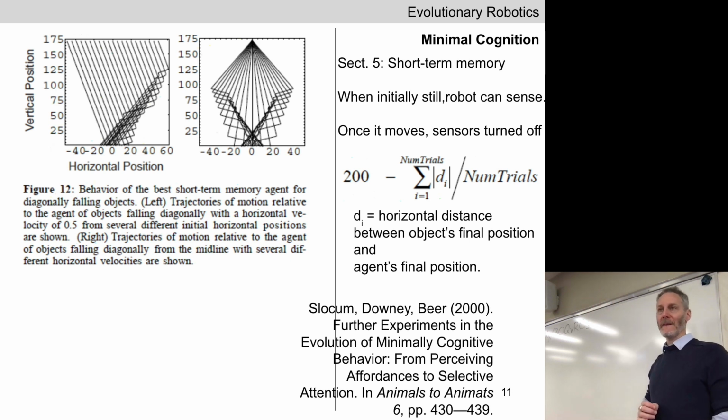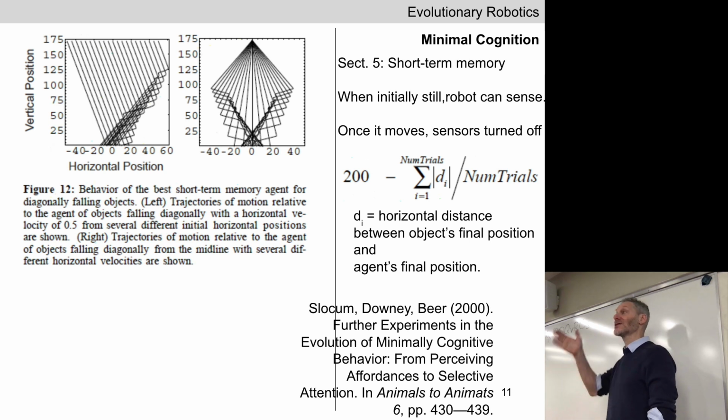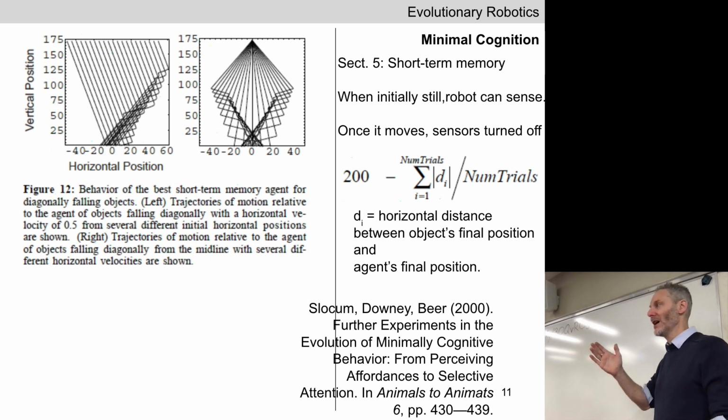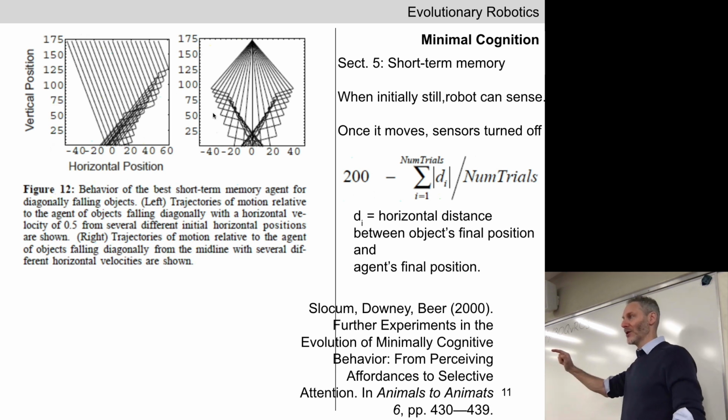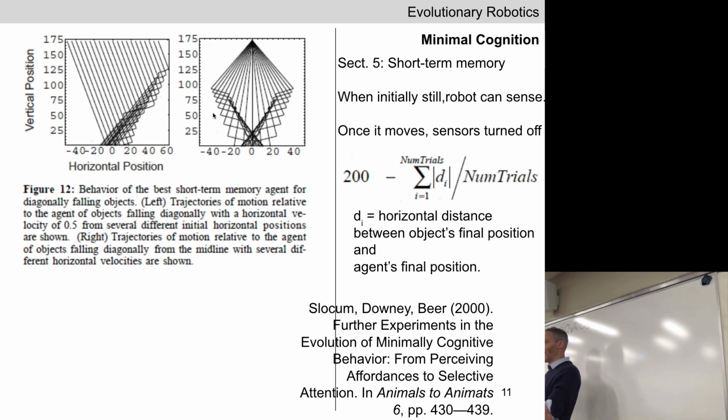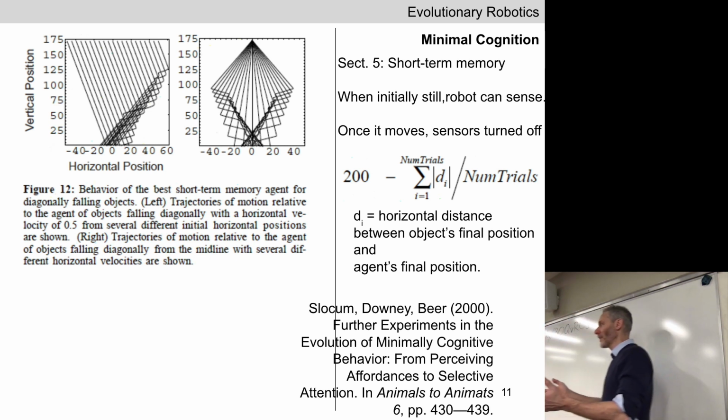Can it see when it's not moving, like in between? No, it can only see at the beginning. So sorry, this is a good point. It sees as long as it stays motionless. The moment it starts moving, it goes blind. And if it stops moving again, it does not suddenly see again. It remains blind. I'm sorry, that's an important detail. It's blind throughout these periods in which it's moving back and forth, but successfully ending up where the object is.